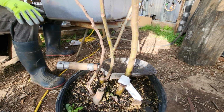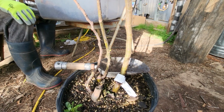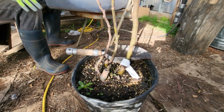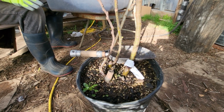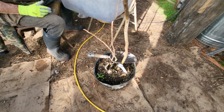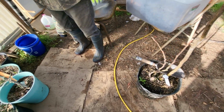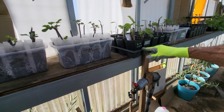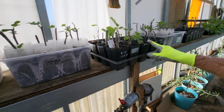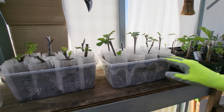So I'm going to root these, and I'm going to show you how I do it in the Bellet grow bags. The reason I'm using the Bellet grow bags is because the totes that I put it in hold 8, and some of the other trays that I'm potting in hold more than that, and I don't like to mix them. For instance, this one right here holds 20, and I don't have 20 cuttings. Here's one of the Bellet grow bag ones, and that's 8. And I do have 8 cuttings.